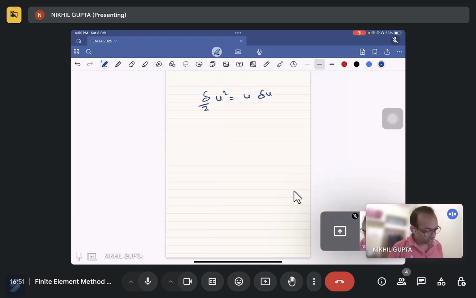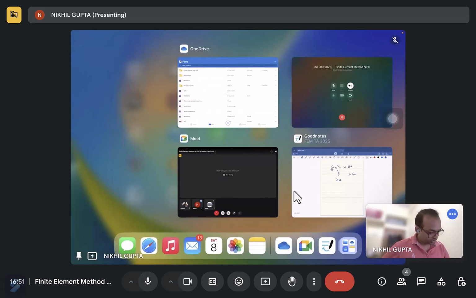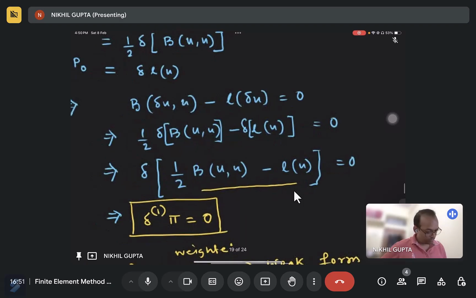So what you are doing is treating it as a differential equation. If you differentiate, you get 2 into u. It's not the general differential equation, so that's why you have to use u delta u. And this property holds when it is linear. So now you can get a picture of this, the same thing as done in this. If you go the opposite way, it is the differential equation.